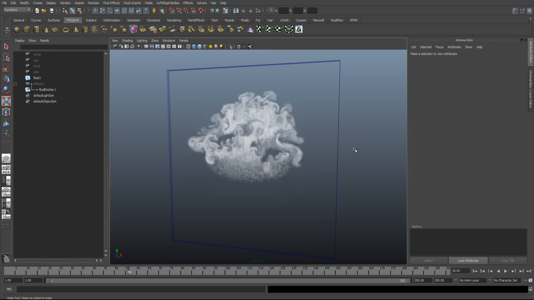However, what I'd like to do with this is simulate an ink drop. In this case, we can turn the SimplyMaya logo as if it was made of ink in a glass of water, and I want that ink to dissipate within the water. So we can think of the boundaries of our fluid container as the edges of the glass, and this is our ink drop that's going to run. Now at the moment it looks like smoke because this is by default how density within Maya works.